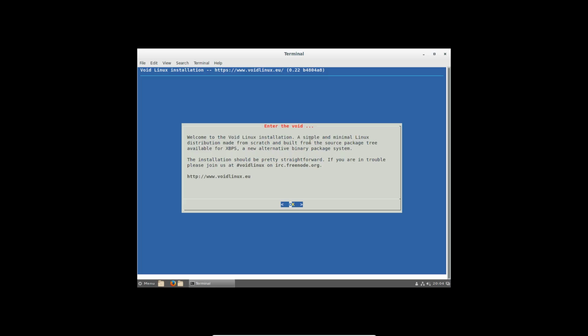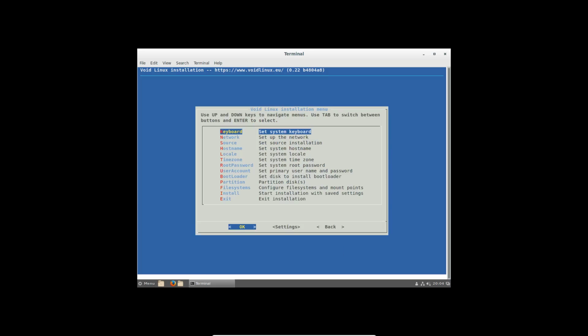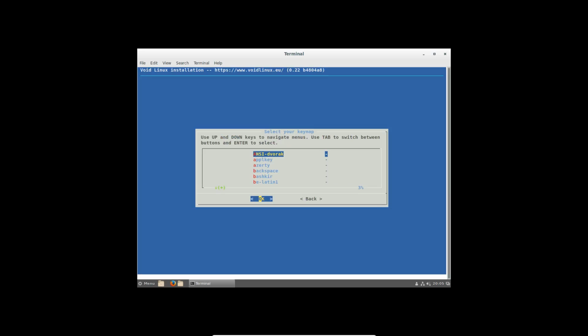A simple and minimal Linux distribution made from scratch and built from the source package tree available for XBPS. Alright, I'm going to click OK. Here are some of the settings for the keyboard, network, and all that. So select the keyboard. I have English.